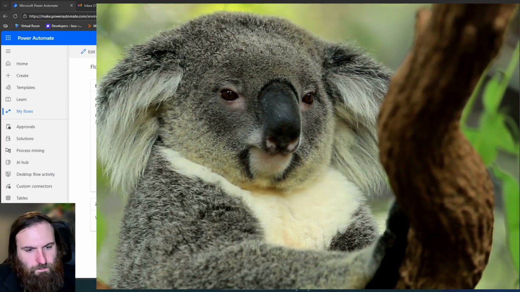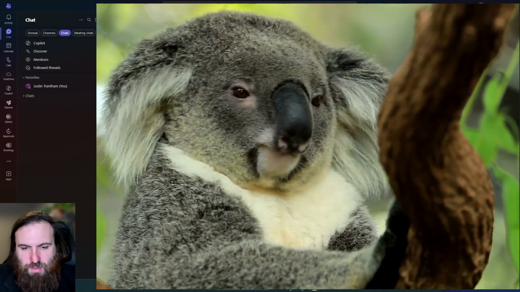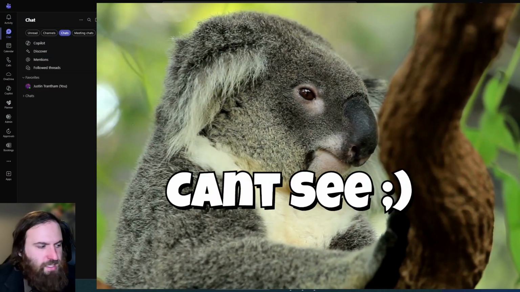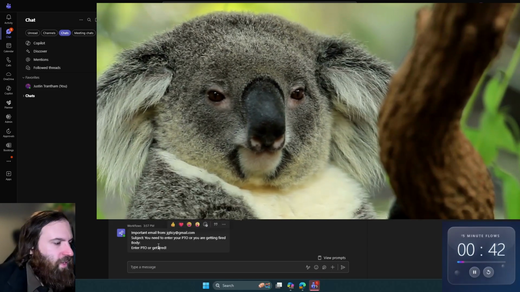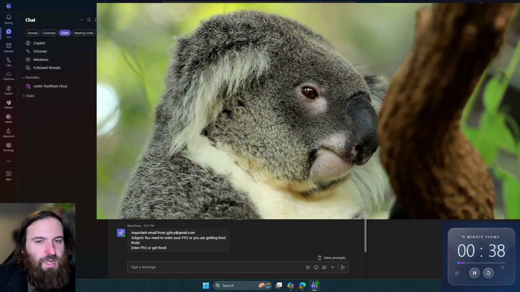I'm going to have to blur some of this out because some of these are our clients, but as you can tell, I use this for quite a few other things. In this case, I'm using it for Stripe. There we go. You can see here, it came through as the workflow, PTO, or you're getting fired.